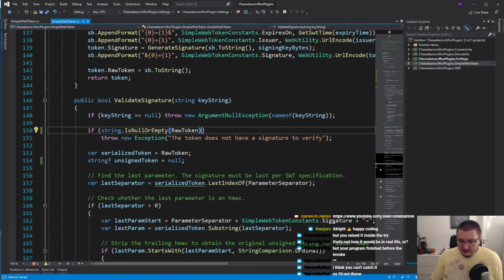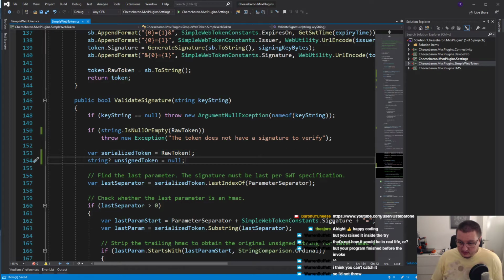Okay. Right. Raw token. Raw token can be null, but since we've already checked here that if it's null or empty, throw an exception, actually this is not null, right? Now this is fixed.